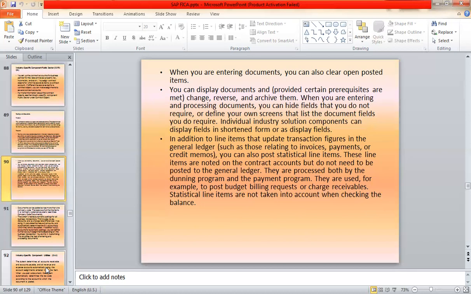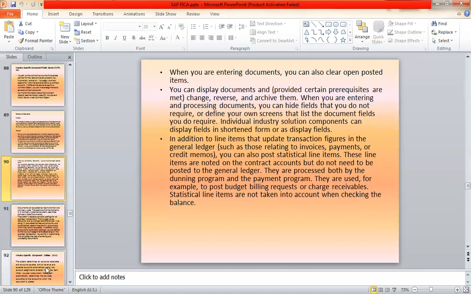Individual industry solution components can display fields in shortened form or as display fields. In addition to line items that update transaction figures in general ledger, such as those relating to invoices, payments, or credit memos, you can also post statistical line items. These line items are noted on the contract accounts but do not need to be posted to the general ledger.